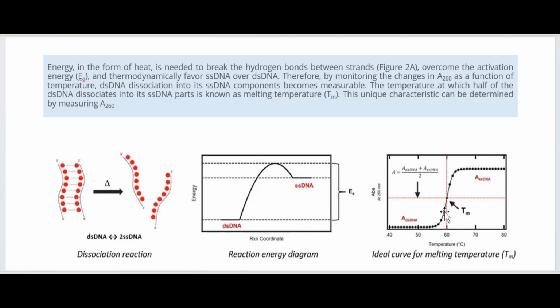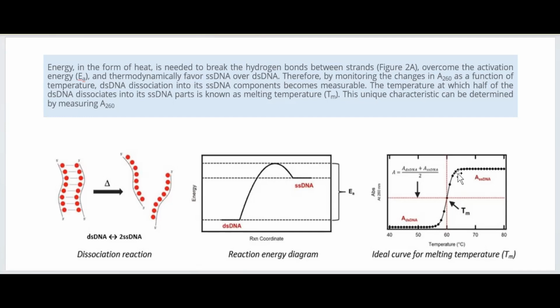So as more and more hydrogen bonds break, more and more of the double stranded DNA separates into two single strands, you will get an increase in the absorbance value. This will happen till both the strands are totally separated as single strands. So this is what we have used to analyze whether the given DNA is in the double stranded form, whether it is in the single stranded form. I mean, is there any transition?